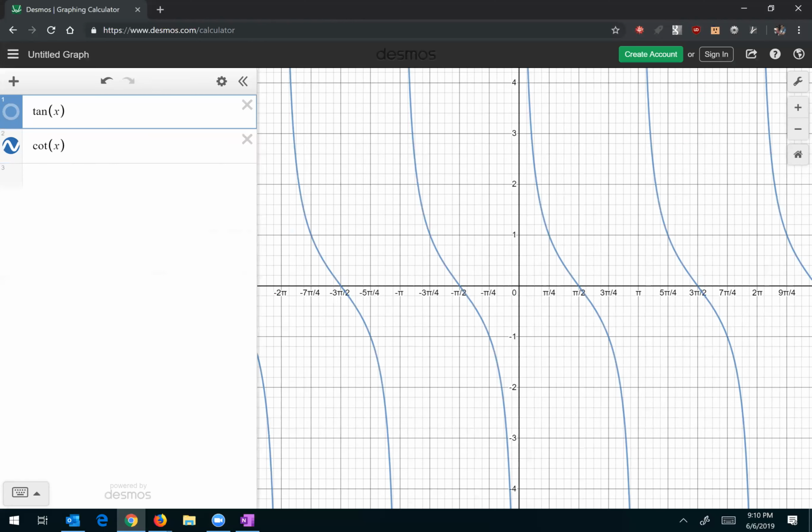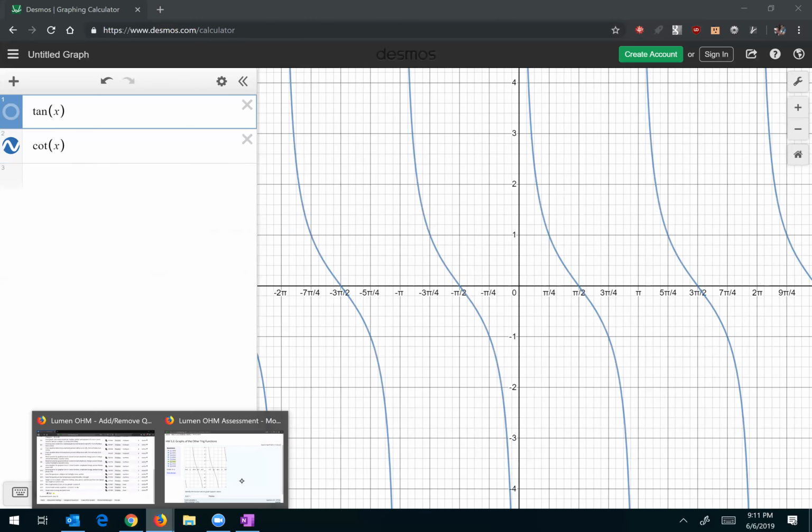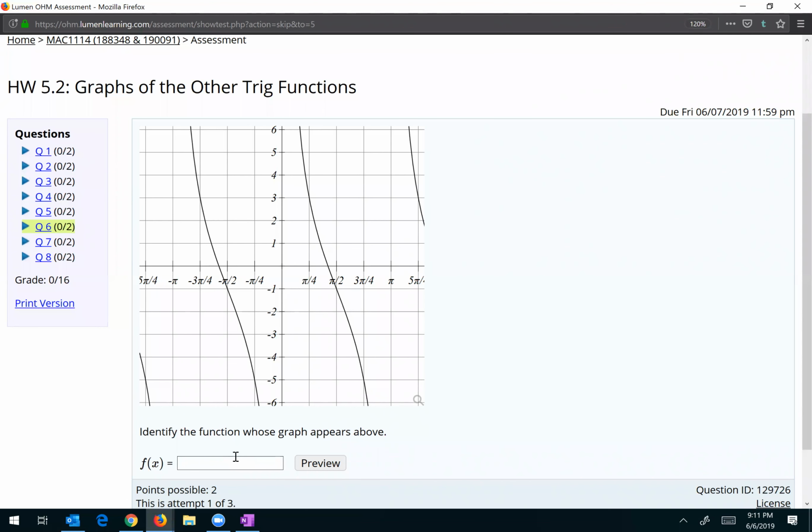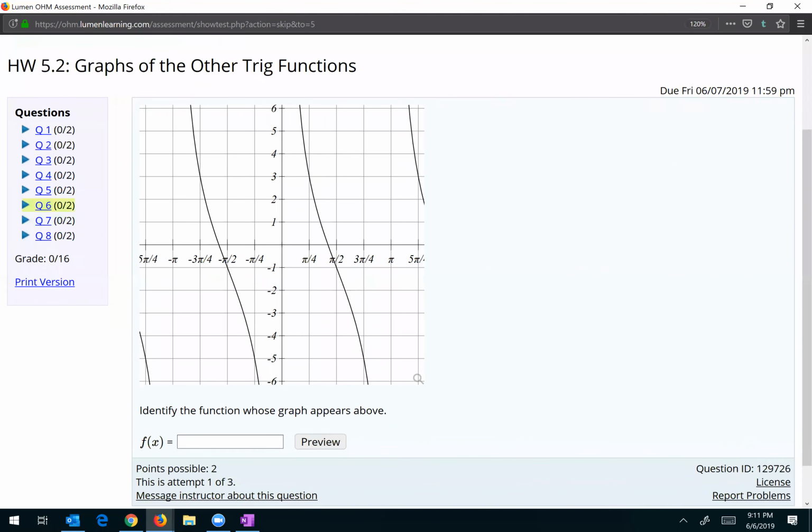stretch. Another thing to note here is that basically what I do is I always decide if my asymptote is 0, then I make it a cotangent. And if it's going the wrong direction, I just multiply by negative. And if the asymptotes are the same distance on either side of 0, then I make it a tangent and just multiply by a negative if I need to. So now let's go back to the graph we had. This clearly has an asymptote on the y-axis. So that means I'm going to call it a cotangent.